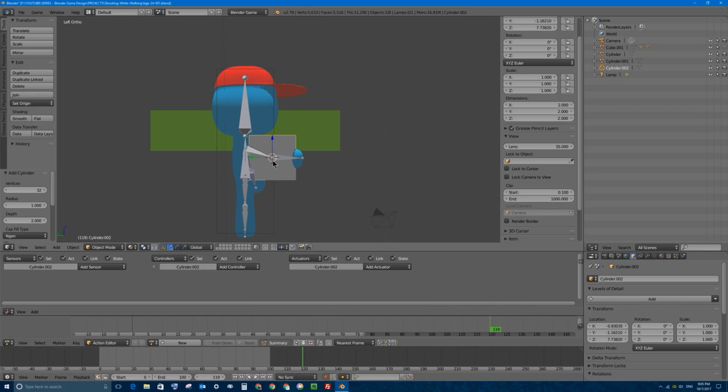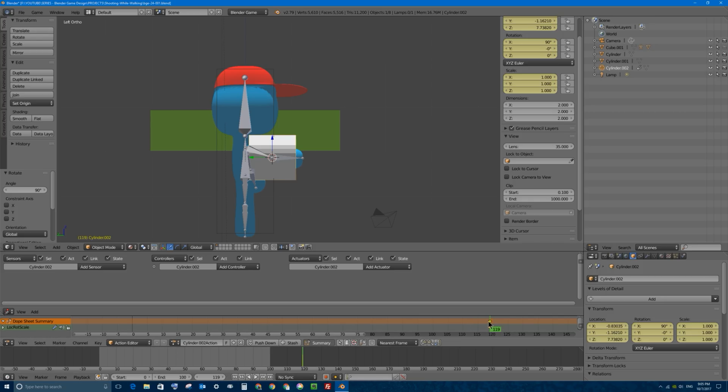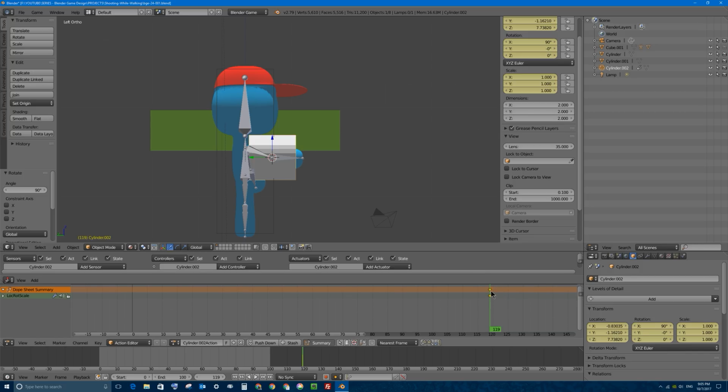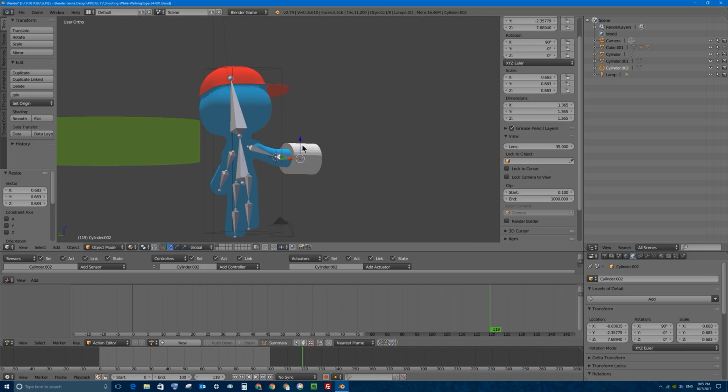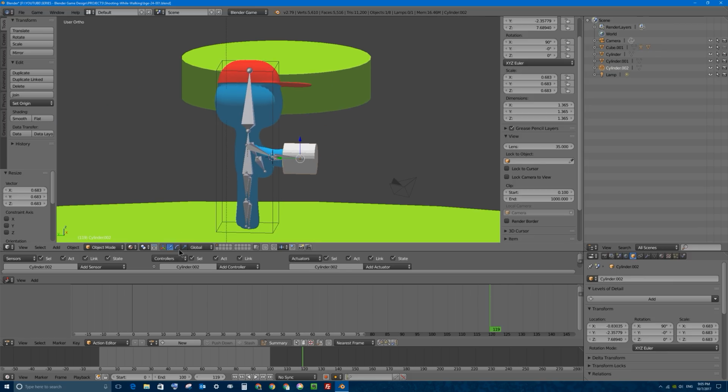I'll go back to my left view. I'm going to tap R and then 90 to rotate it 90 degrees to the right, and I'll press enter. Oops, you know what? I've still got my record button turned on, so I'm going to get rid of that keyframe in my dope sheet. I made an animation on my cylinder, which I did not want, so now that's gone. I'm not worried about it. Okay, so let's go ahead and move that cylinder to his arm, and let's scale it down a little bit. I'm just going to make sort of an arm-based gun without a place for him to hold onto it. It's just going to be going over top of his arm.